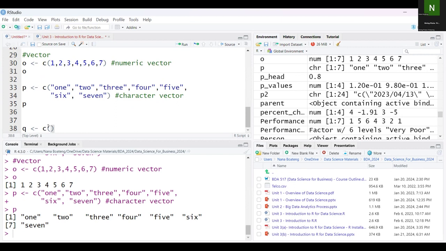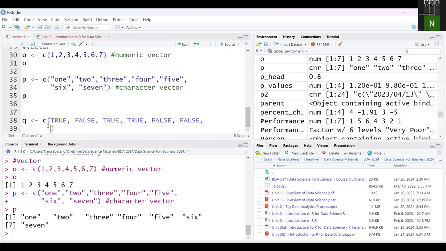So true, false, true, comma, true, false, false, false.